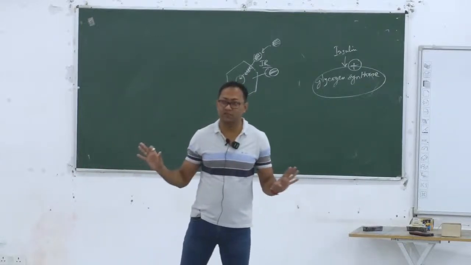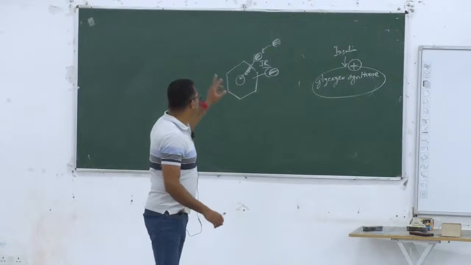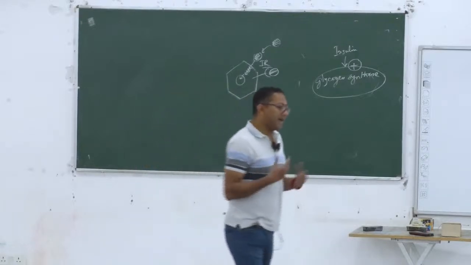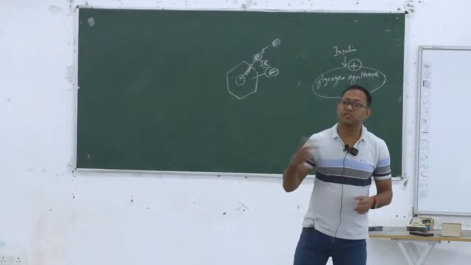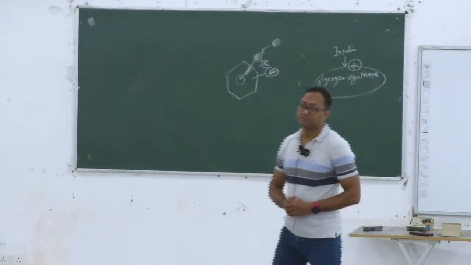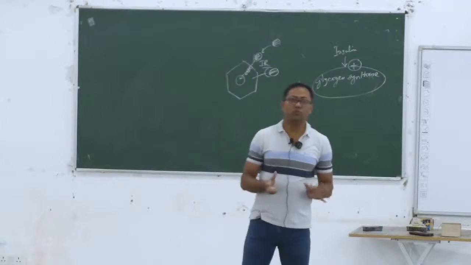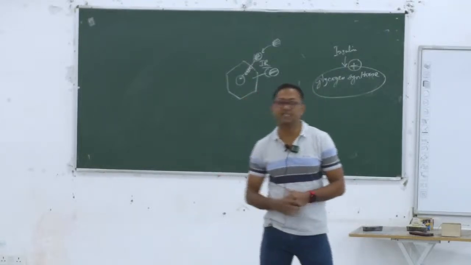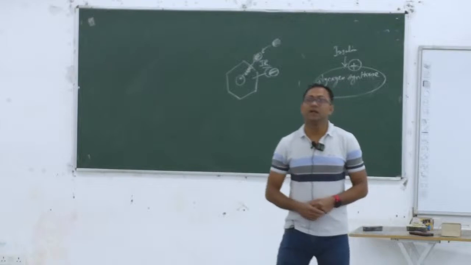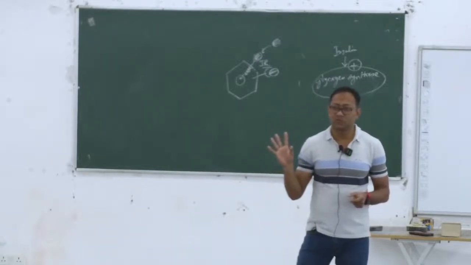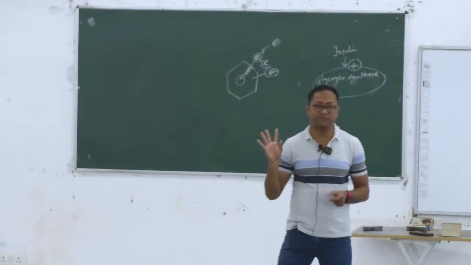There are multiple proteins involved, and ultimately it will go into the nucleus and activate a transcription factor which is required for the synthesis of glycogen synthase, right? Okay, so this is how everything works. Not only insulin, in case of growth hormone, in case of TSH, in case of T4, T3, every hormone binds to its specific receptor. Receptors are very specific.